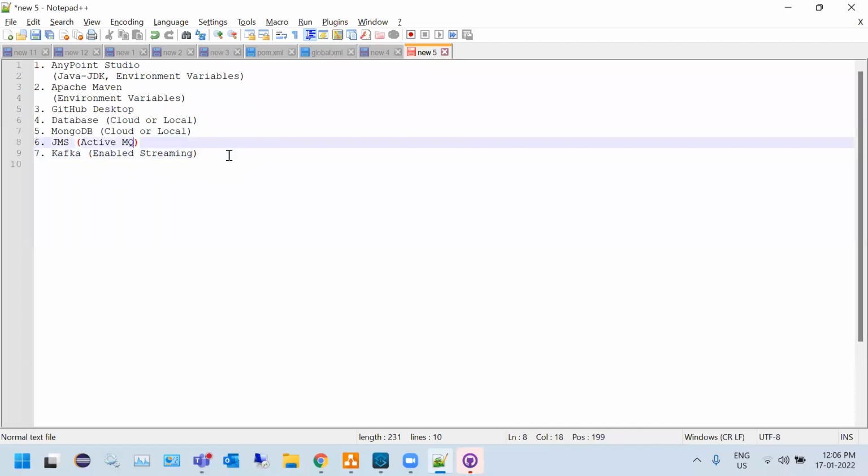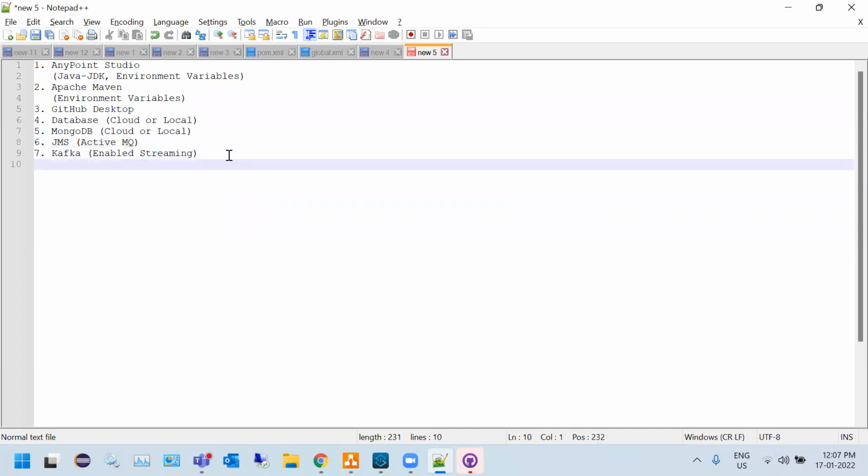No difference. The core concepts are the same, so that's why I mentioned it as JMS. JMS, Java Messaging Service, is an architectural style. Core concepts remain the same. You will have queues and topics everywhere. For queues you will have consumers, and for topics you will have subscribers. The concept is the same, but the service provider will be different. ActiveMQ is provided by Apache, and Anypoint MQ is provided by MuleSoft. Other than that, it's one and the same.